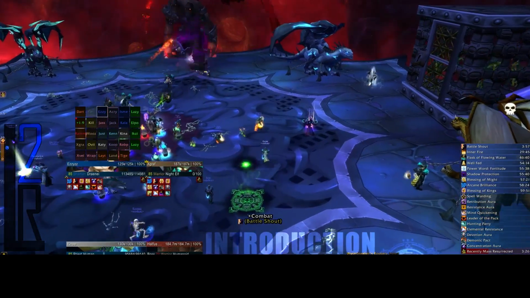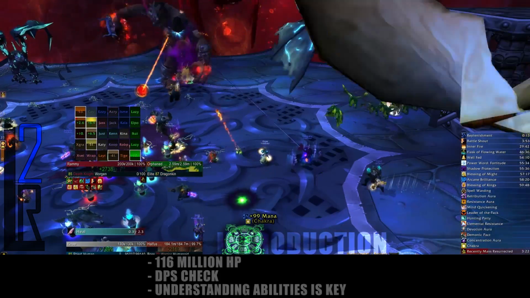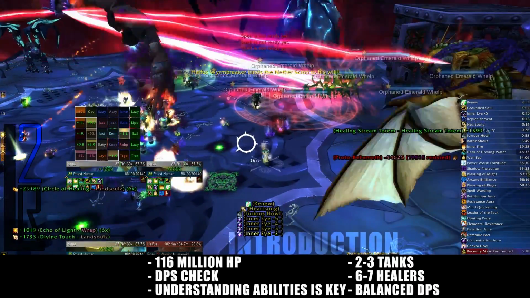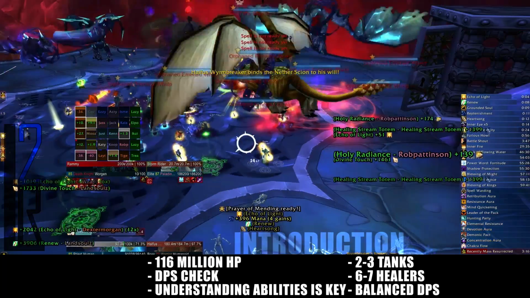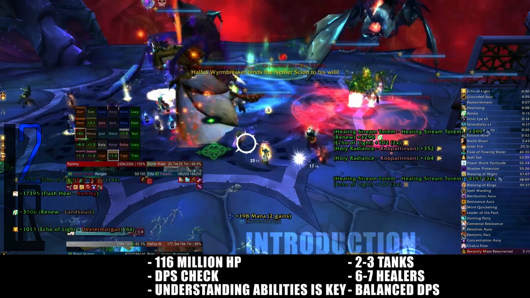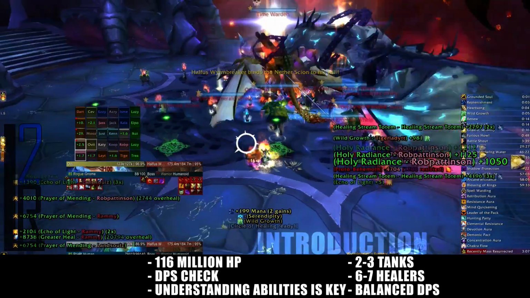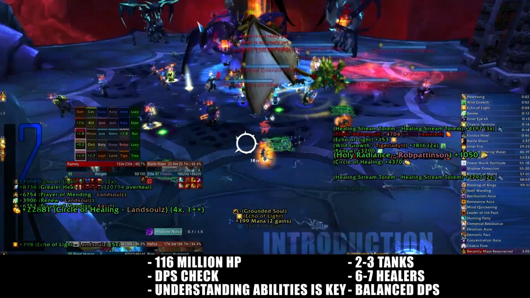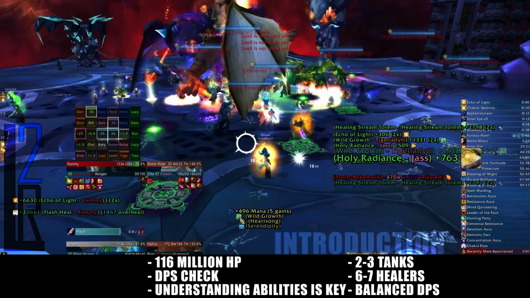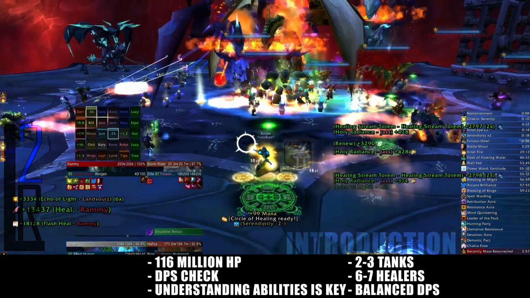The Halfus encounter is intended to be a DPS check for your raid. He has about 116 million HP and can require 2 to 3 tanks depending on your preference. You'll want to bring 6 or 7 healers to ensure a safer kill, but may have a hard time dropping healers if DPS is lacking. The DPS makeup should be balanced, though there are some advantages to bringing mages for their range interrupt and blink ability. Halfus comes with 3 of 5 possible adds, and before the strategy can be understood, the adds' abilities must be.